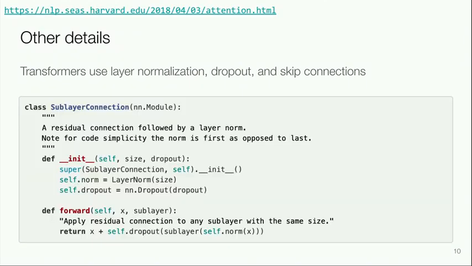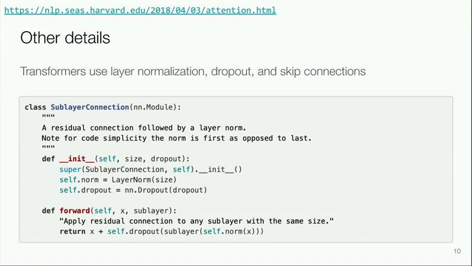And in code, it looks something like this. This is PyTorch code, which you will become familiar with if you're not yet. By the way, Homework 5 had a tutorial, so hopefully you've seen things like this before. The important bit is the forward function of one block in your transformer, which does layer norm, then whatever layer you're applying, either feed forward or self-attention, plus dropout, and then the skip connection is just the input plus all of that. So this is what things end up looking like.